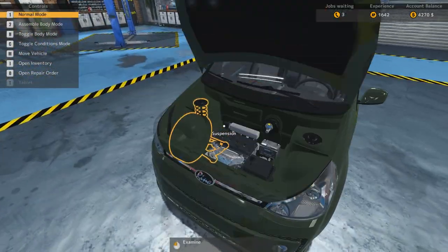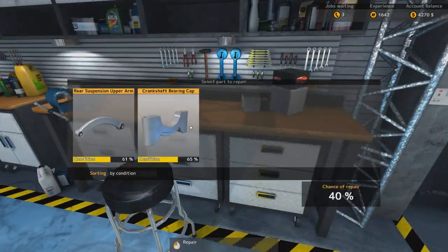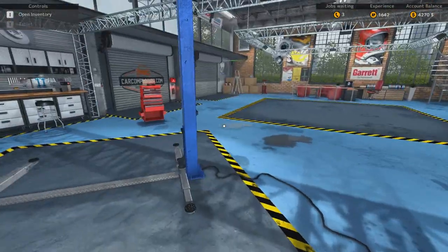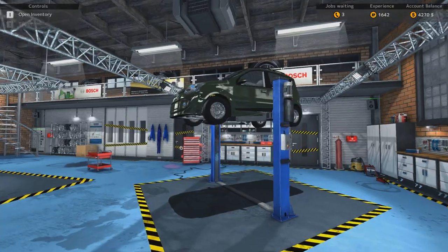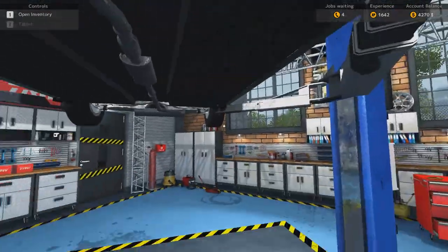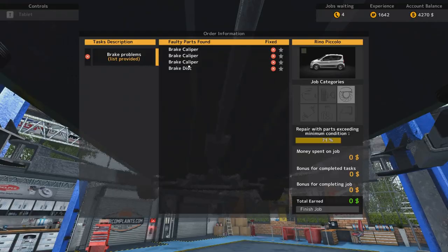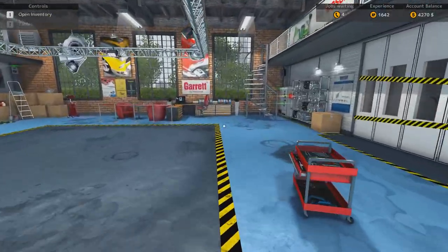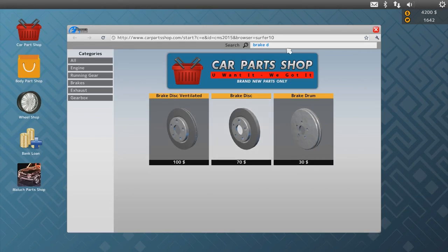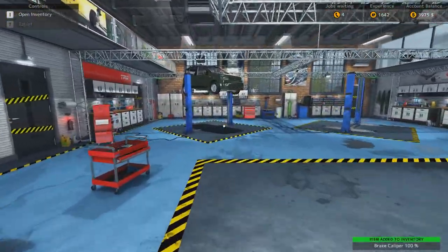We'll need to put it on one of the lifters. I have so much stuff here that I could try repairing. We could use it for repairing some other cars. But I have to be careful, because usually I just look at what's wrong with the car and then go straight away to buy it. That caliper is all crappy — and that caliper as well, and that caliper. So I'm guessing three calipers at least, plus three calipers and a brake disc. Alright, let's go and buy that — brake disc, normal one, a drum, and three brake calipers. That's going to be a fairly easy repair.